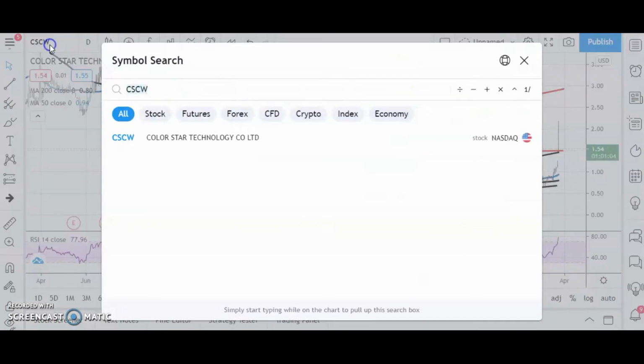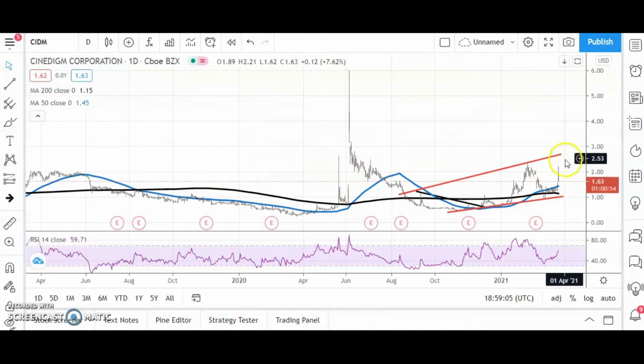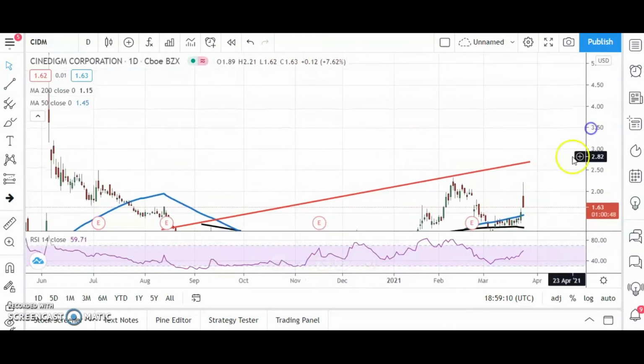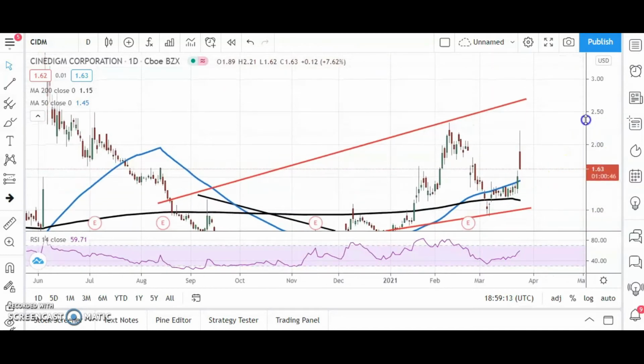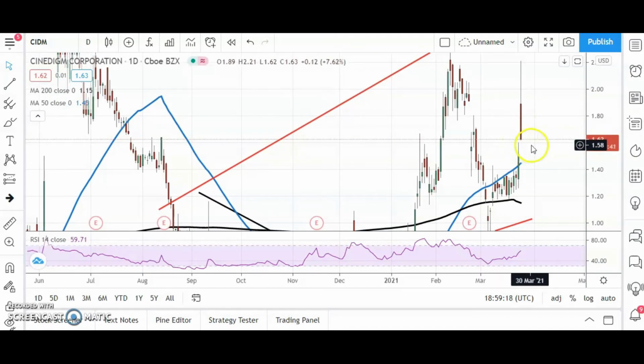Moving along to a stock which is interesting in terms of its bullish configuration at the moment. Here we've got Synodym coming through, and the chart here is notable for the break through the 50-day moving average, which we actually had yesterday, and the gap higher that we've had today, a narrow gap, but still a gap nonetheless. And that actually means that we've got sort of a double island reversal. So gap down there and gap today. But also a two-day gap there at the bottom. So it's one hell of a gap formation.